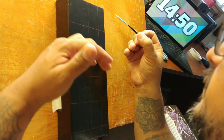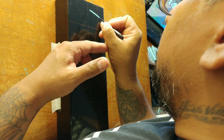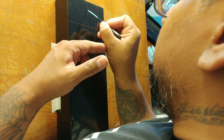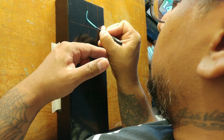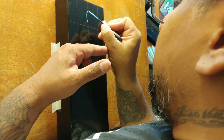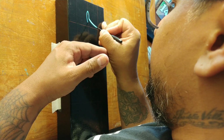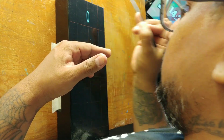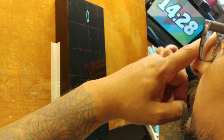Alright, we're going to start off with a blue color. This is my very first time using this brush, so wish me luck, y'all. Now, I'll be honest, I have sort of been thinking of a design, but I have not practiced all day, so this is brand new.